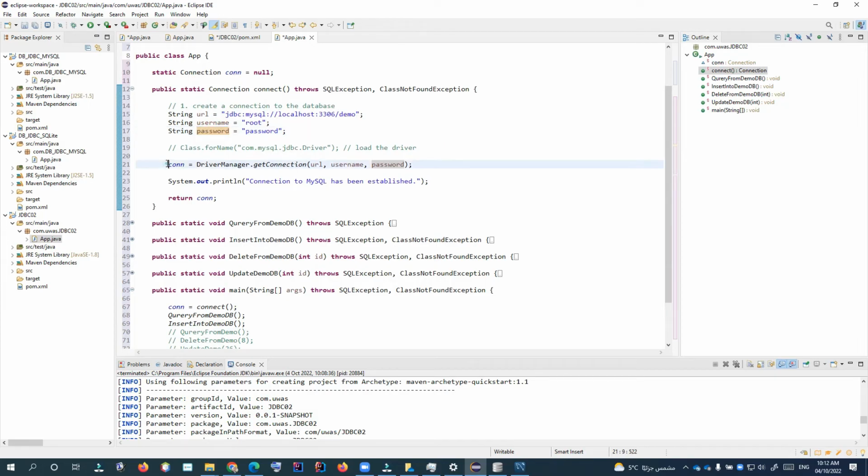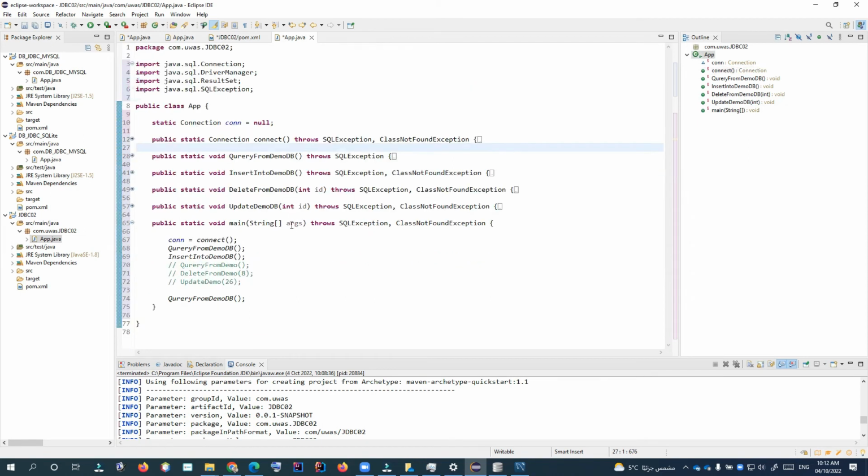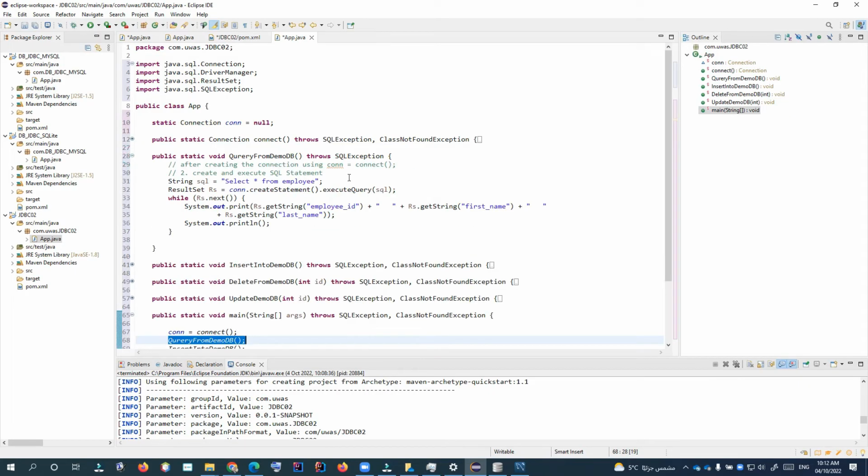After that we connect to the database. If we reach this statement or these instructions during the implementation, it means that the connection is already established, meaning there is no error here. After we create the connection, we do, for example, a query, which is a select statement.